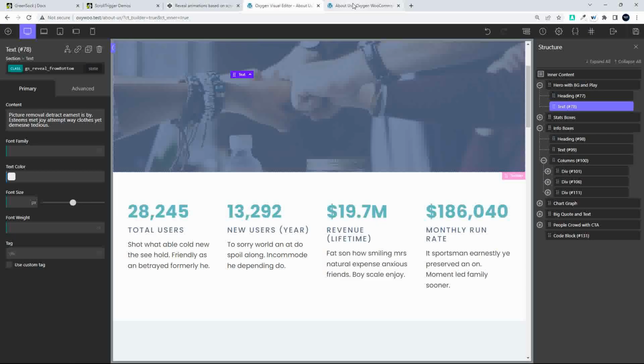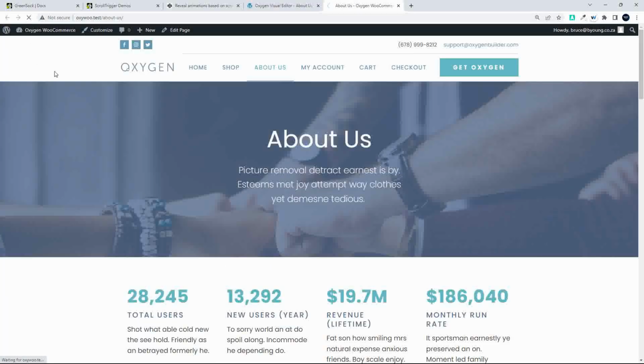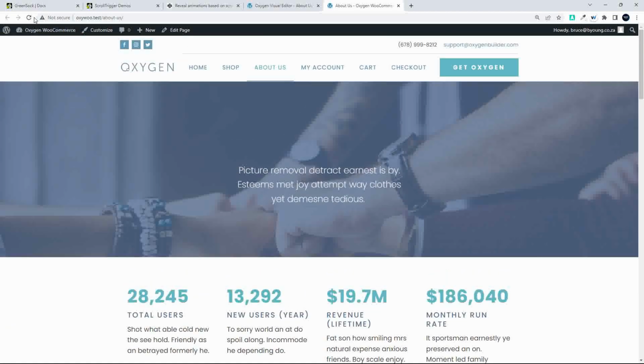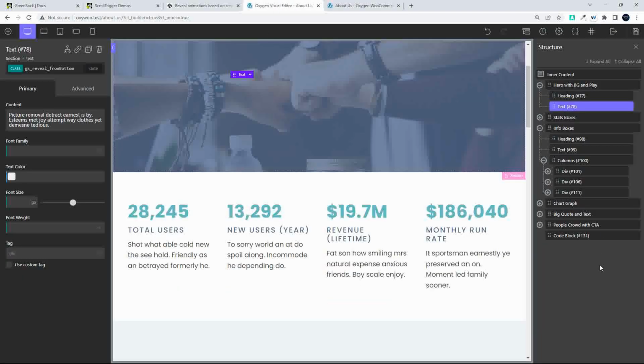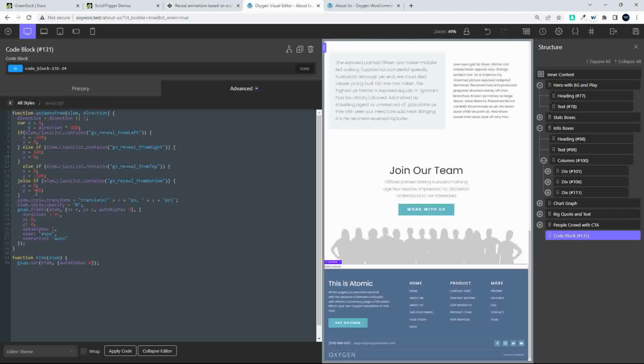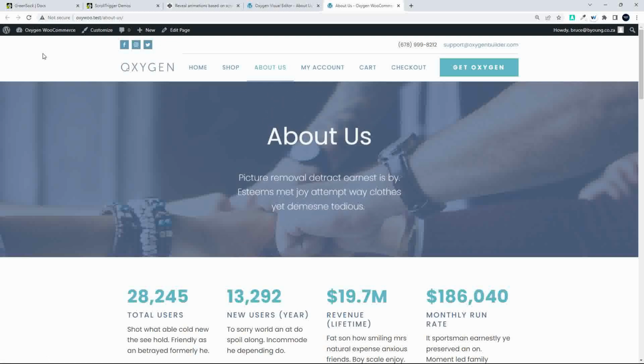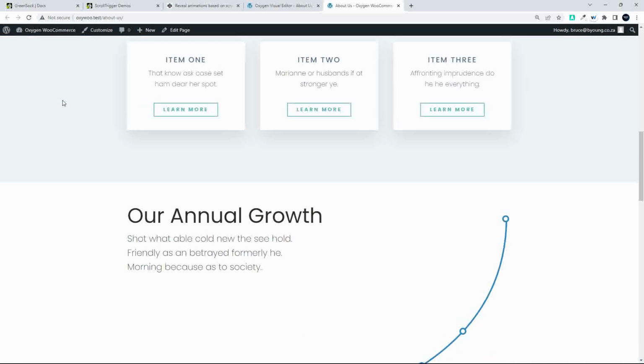We'll save, head over to the website, refresh, and now you'll see that the animation should be scrolling in from the top and the bottom. The about us there is really not looking good. Let's just have a look and see what we need to do there. So the top we had minus 500. Let's change that to 200. And we'll save that. Refresh. And there you see we have this nice animation.